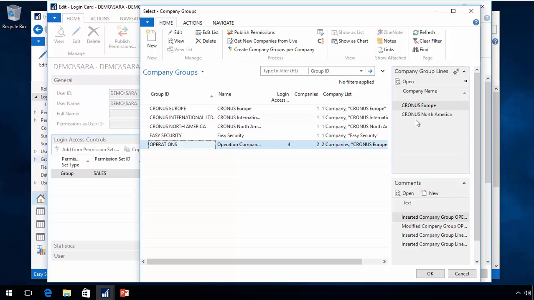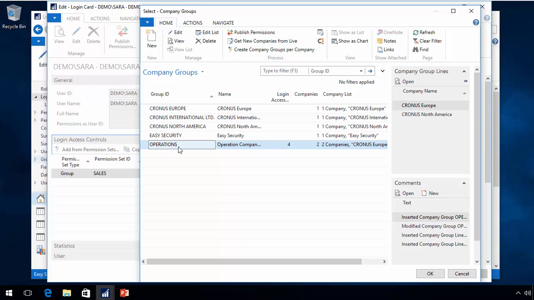This one allows me, of course, to assign multiple companies with a single record under the user, but it also allows me to have totally different company names between a test and a production environment, but still be using the same security. And if in the future I would add a new company name, like Kronos Asia in here, for example, all I will have to do is add it to the group, and the users will actually gain that access in there.